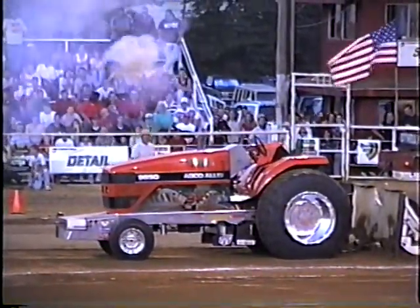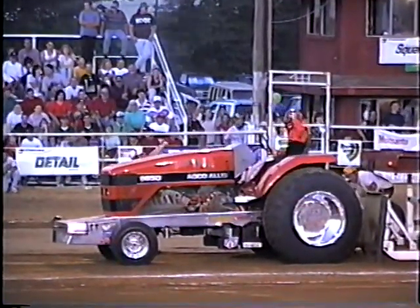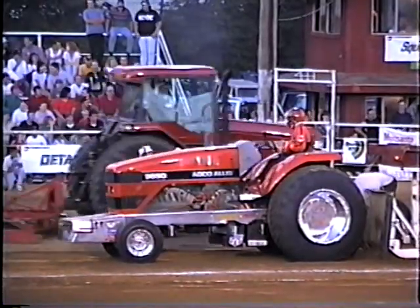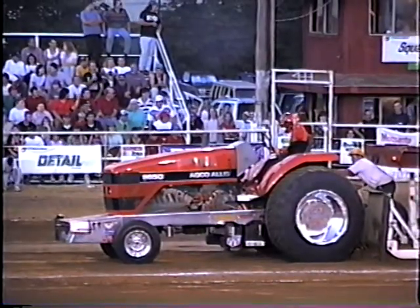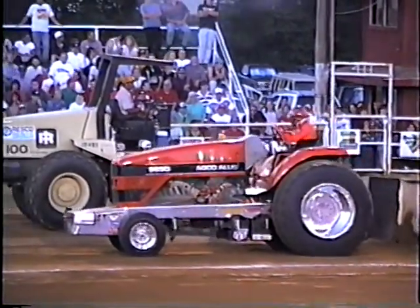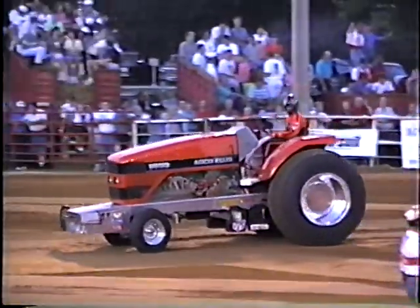The Ag Corrales 9650, Travis Doman from Winchester, Kansas. I don't think he has enough to take over first place, but he's down here. I'll tell you what, this is a nice running truck, folks. The young driver out of North Carolina is very, very tough. And girls, I want to tell you something. He's a nice looker, and he's single, too. He likes me to tell everybody where he's going. He's very, very single. But he's out of Camden, North Carolina. Him and his father pull all over the country, Dan. Looking to the sled.